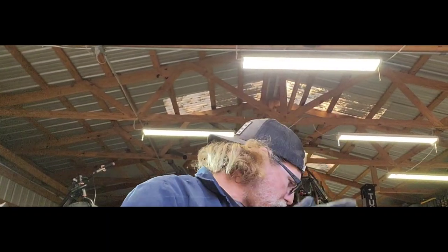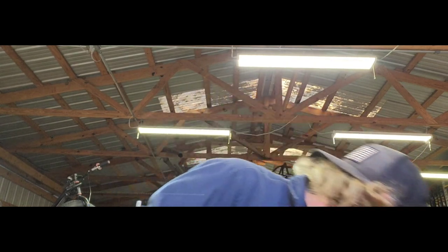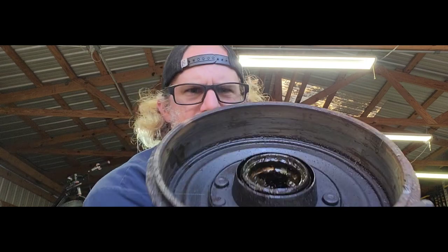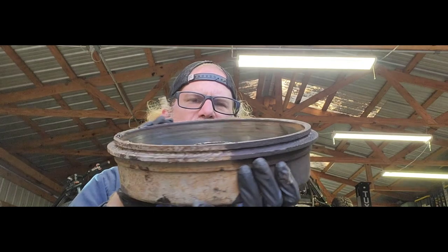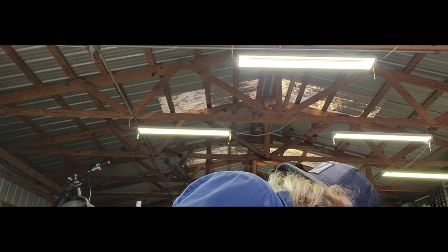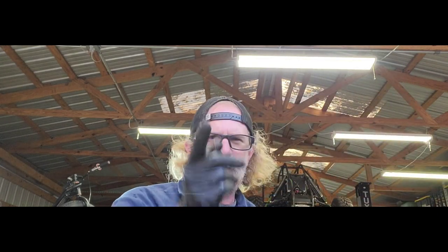Now that I've taken it all apart and showed you guys what I'm going to do to clean it up, I'm going to go ahead and finish cleaning this other pad as well. Go ahead and spray off the inside of our drum, and you guys can see up in there, hit all that with some 180 grit as well, knock some of the glaze off, get some of that rust and grease out of there, make this a little bit better. And then we're going to repack some bearings and put this thing back together. So I'll be right back.